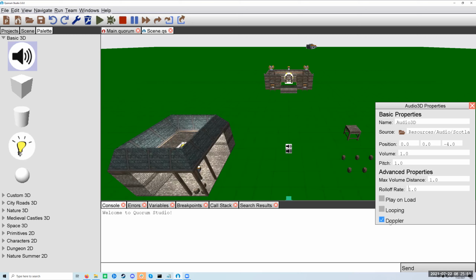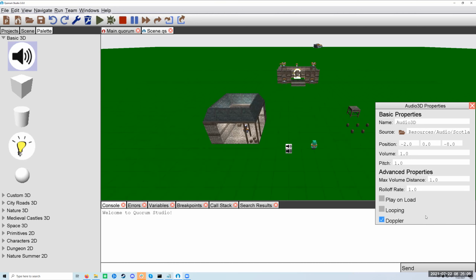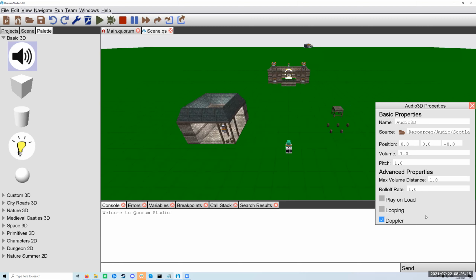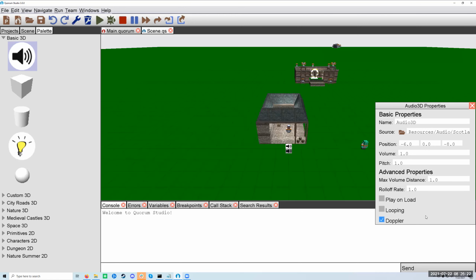What I do have right now is a clip I found of ambient audio of birds in Scotland. So I'm going to place that into my scene here. For right now, I am going to escape from my properties, and I'm still positioning my audio 3D. If at some point you accidentally escape twice, or you moved off of it, you might need to just get the audio 3D back from the palette so you can place it. Right now, I'm going to take my 3D audio and place it directly to the left of my player character. I am placing it 1, 2, 3, 4, 5, 6 tiles directly to the left of my character. I'm going to press enter to place it.